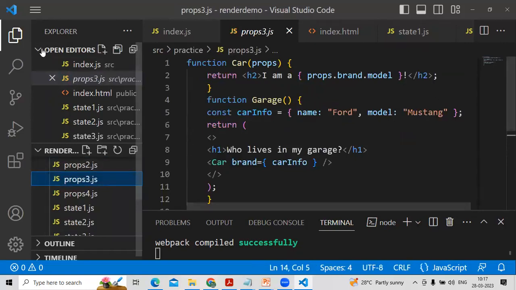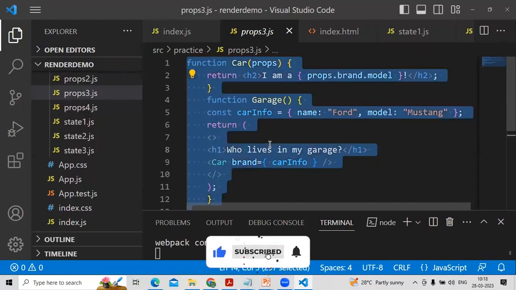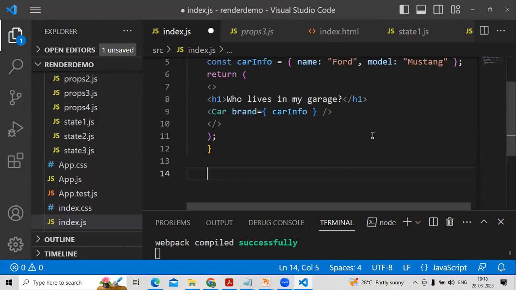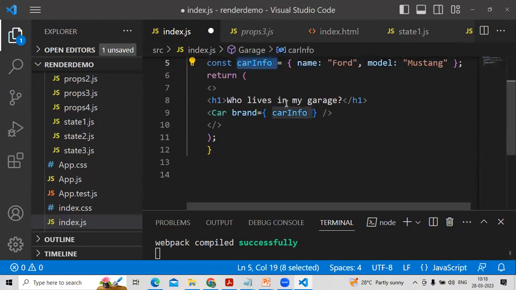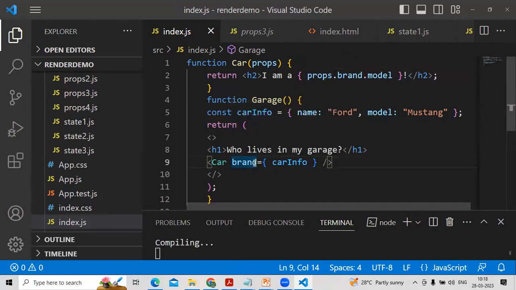This is the third one. What we are doing is we are not only passing one single argument, we can pass an object, where that object consists of a set of properties. I'm replacing it. Now I have created an object called carInfo. That carInfo we are passing directly, and it will be accessed here. The only difference here is that previously we had only props.name of the argument. Now you are assigning the object carInfo to one argument called brand. So props.brand.model, and if you want the name, props.brand.name. Now I'm saving the program.